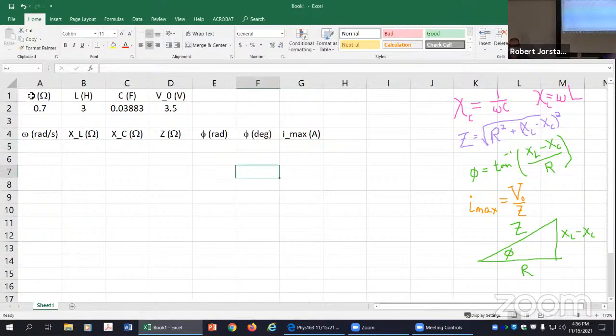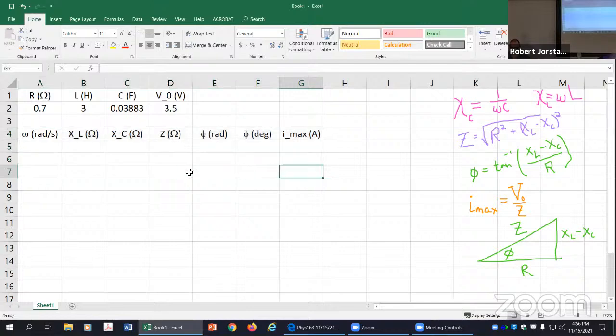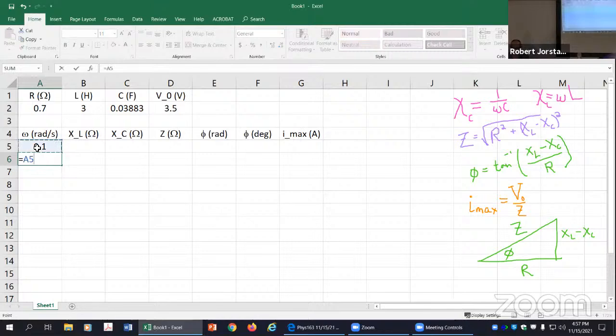All right. So our goal is to convert this information into this information and be able to plot it. Everybody understand? If you want to race ahead, go for it. But I want to go again. This is probably the first part that you might want to watch. 0.1 is a good starting frequency for this set of numbers. Now, instead of just typing 0.2 and filling down, I'm going to say this equals the cell above me plus 0.1. So I'm going to go in 0.1 increments. If I wasn't sure if that was a good size, how could I tell that 0.1 is a good step size? Any ideas?